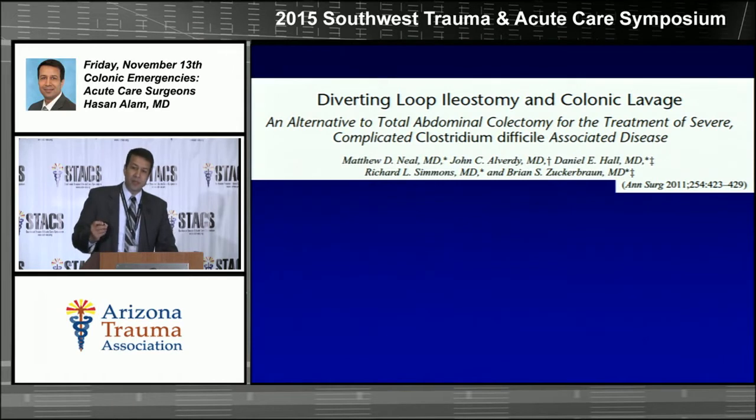But the problem is that they used historical control. Historically, 50% of the patients used to die. When they came up with this strategy, only 18% died. In most contemporary hospitals, the mortality is down to 18% even with colectomy, so there is no appropriate control. And the second is that it wasn't one institution, there's no head-to-head comparison, but there are a number of places that are trying to do a prospective randomized trial.